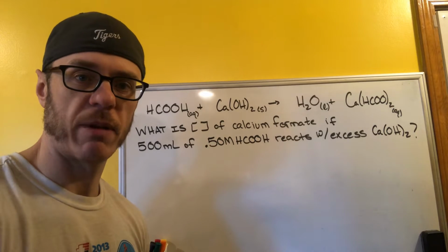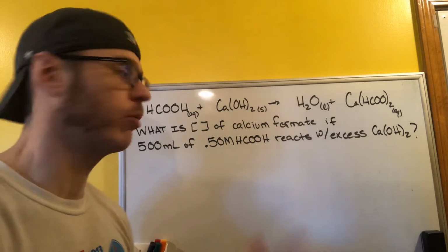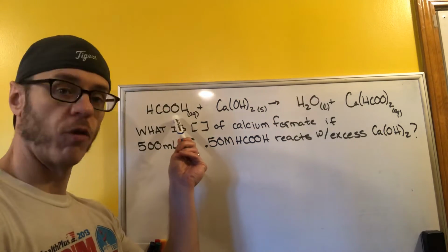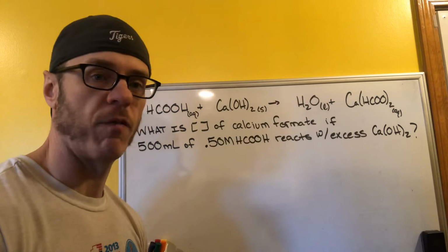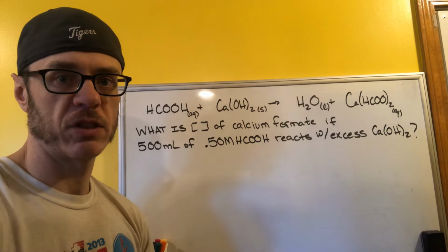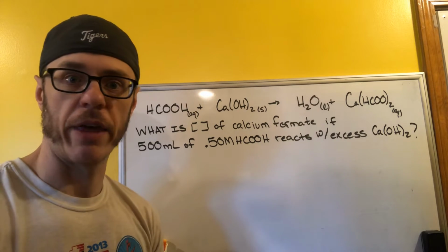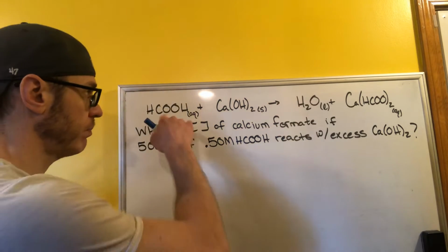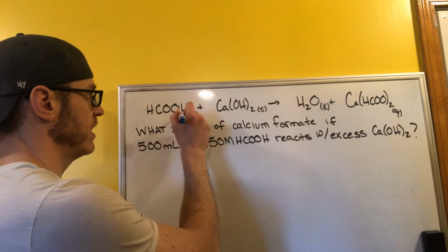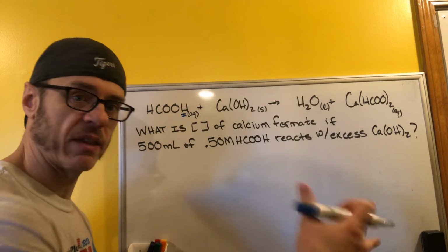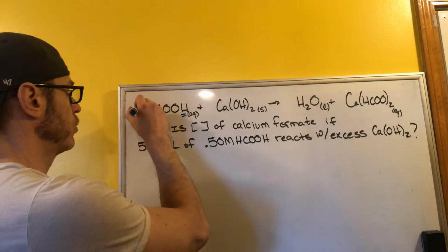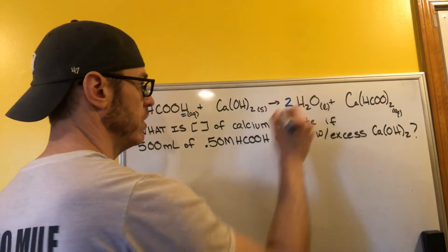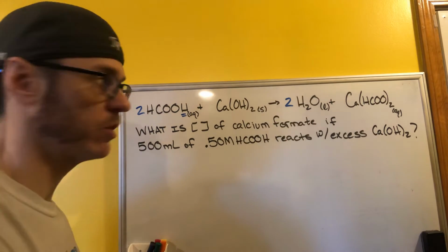Anyways, I got some questions about this stoichiometry and molarity stuff. So we got this equation right here. This is formic acid. It's going to react with calcium hydroxide. We get water and calcium formate at the end. Now, first things first, we got to balance the equation, but you guys all know that. This one's not too bad. One thing about formic acid is this is the acidic hydrogen. That's the one that's going to get rid of. And so here, what we end up with is we need 2 of these and 2 of these, and we're done. Great, that wasn't so bad.